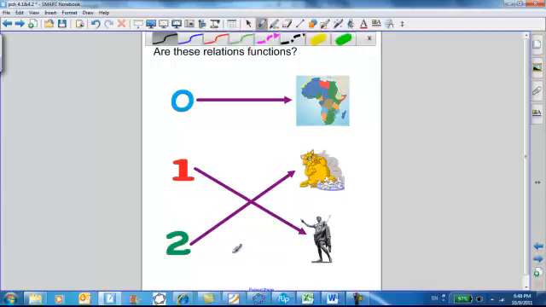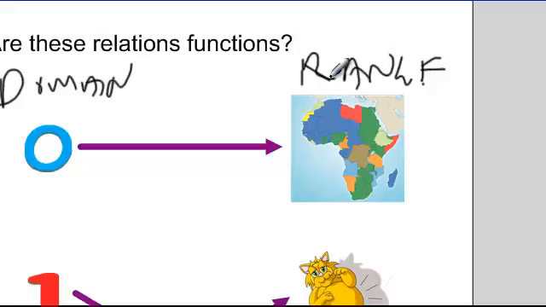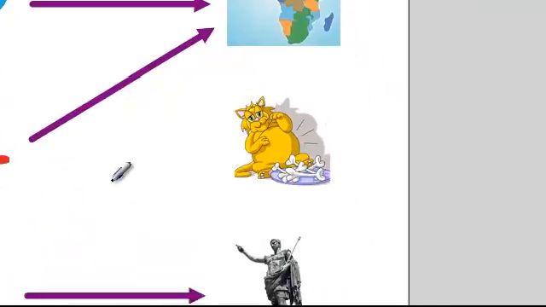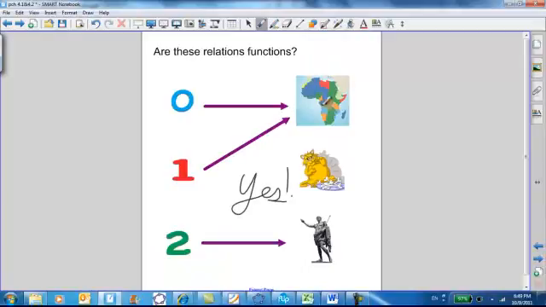The answer is yes. It is a function. Every element of the domain is mapped to exactly one element in the range. Here's the domain, and here's the range. Okay, next one. Is this a function? Yes or no? The answer is yes. This is legal. Every element of the domain is mapped to exactly one element in the range. This overlap on the range is okay. As long as you're well defining where each element of the domain is going to, it is a function.